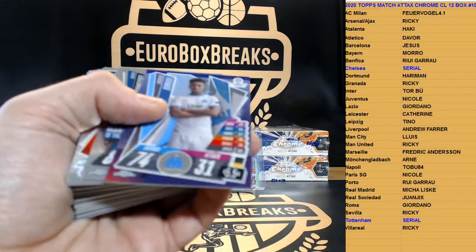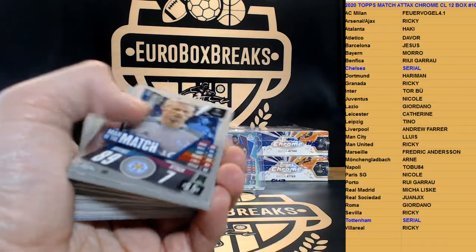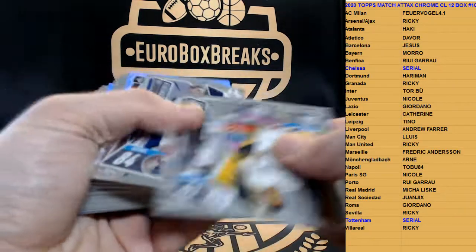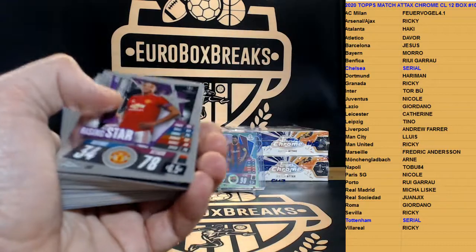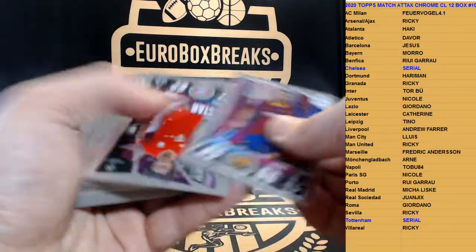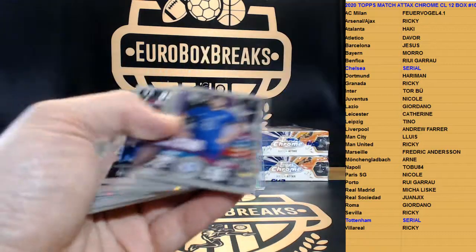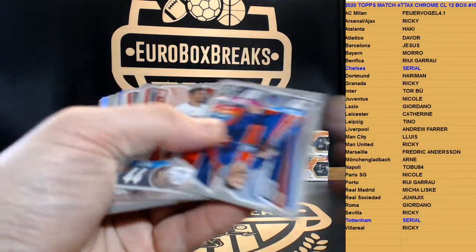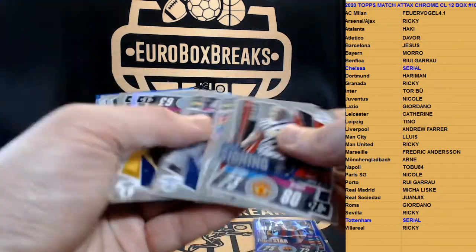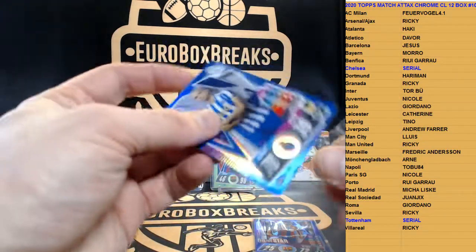Purple is Kamara for Marseille, to 299. Got blue Florentino for Benfica, to 150. Refractor is Benedetto, Marseille. Got Trippier for Atletico, to 299. We have refractor of Correa. Rodrigo X-Factor. We got an Ansu Fati purple for Barca. Refractor Ndidi for Leicester, and a blue Pepe for Porto, to 150.